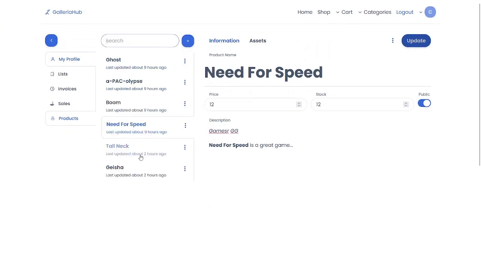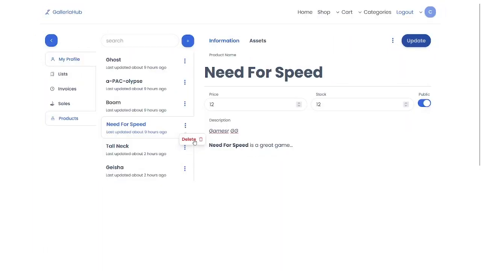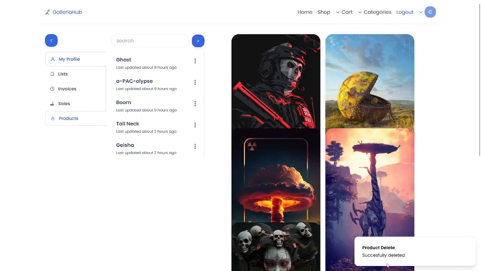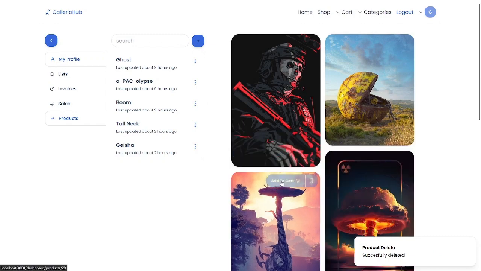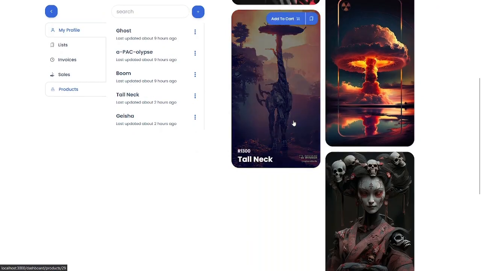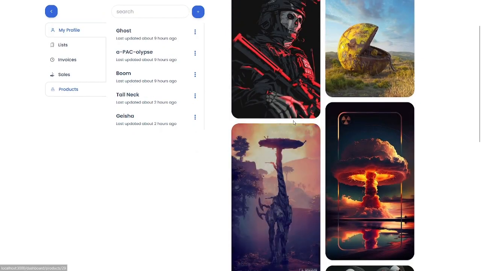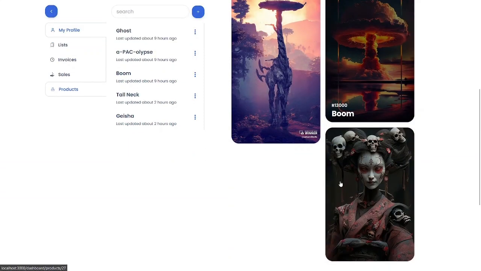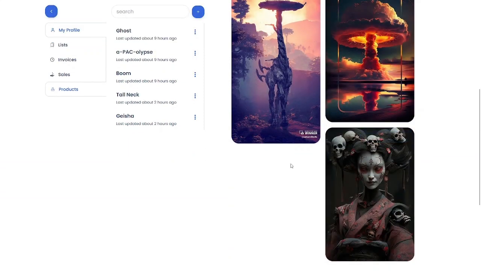So now I can also, let's just remove that. So let's just say I want to delete Need for Speed, the product I just edited. What I can do is that I can click here, and then I have access to this delete button. And I also have access to the very same delete button from within the product editor, and I can click delete. It's attempting to delete, and it has successfully deleted. And it takes me back to my products page where I can edit multiple products. And you'll notice that I have 1, 2, 3, 4, 5 products, but Need for Speed is no longer there.